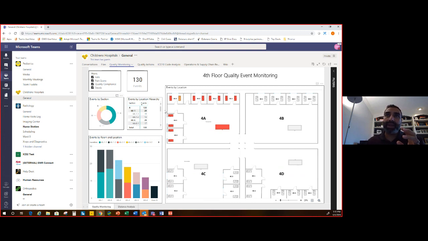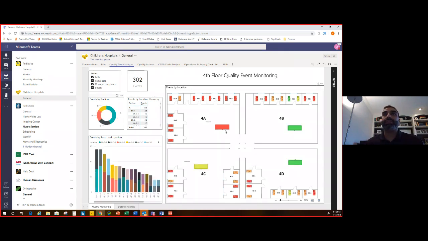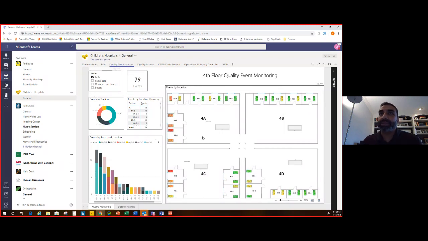Power BI in itself has the notion of being able to embed a map and to be able to see incidents tied against a geography. But in this case, we've actually taken a Visio diagram of a floor of the hospital and instrumented the incidents against that specific floor of the hospital. So if I wanted to see across this area of the hospital, if I unclick this specific delineation and I want to just see where am I having all the falls risk? I can see some of these anomalies start to pop up where I have all of these falls that are happening on the west wing of my hospital.